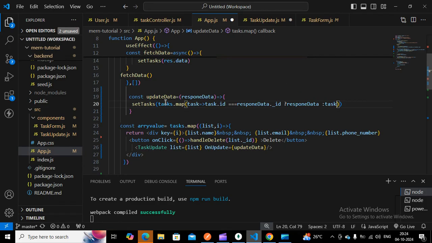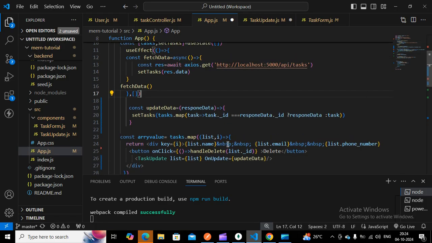So in this updateData, I got a response. In this setTask, I have to give a map method. This task._id should be equal to response._id; if it matches, use the response data. Otherwise, my task will be the same. Here I have passed the list, so you can get the list of ids over here.